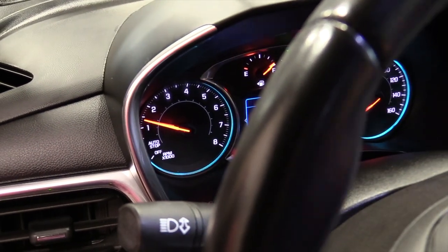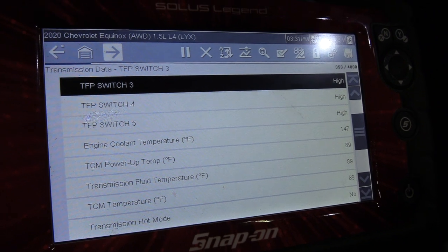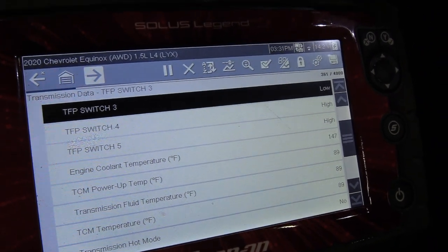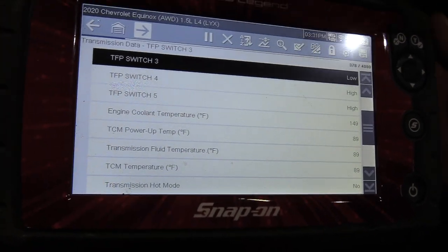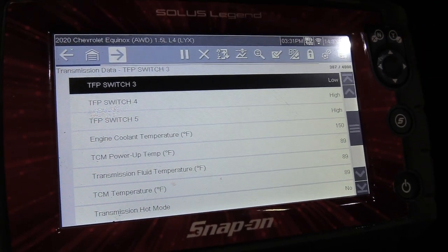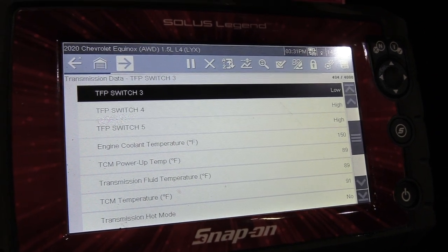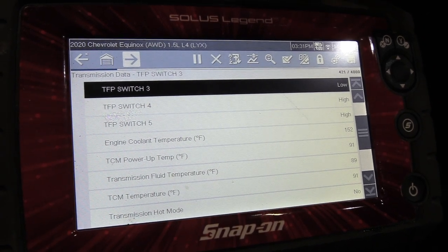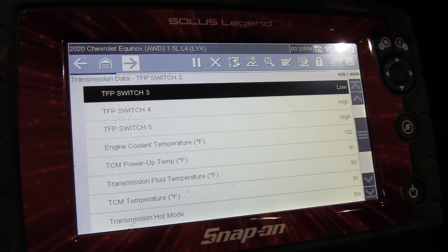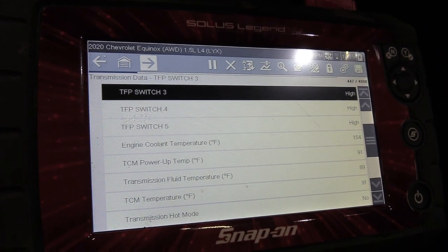So as we're doing that, you can watch this temperature here. It's going to start coming up. We're at 89 degrees right now on the tranny fluid temp. So I'm going to do that for a little while, and then I'm going to put it into neutral. I'm going to let the fluid flow so we don't get too much heat into the torque converter. Another thing you can do is take it out for a drive and get it warmed up. That'll get you up probably 150 degrees. But I'm just going to power brake it here gently and try and coax it up in temp. See how long this is going to take.